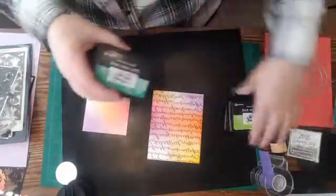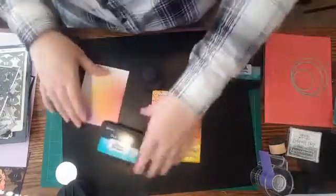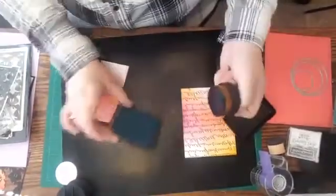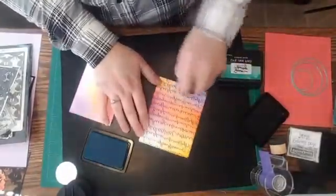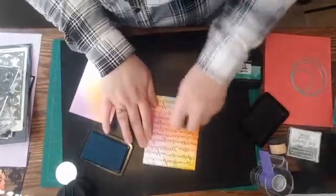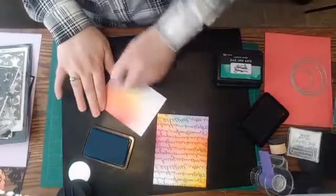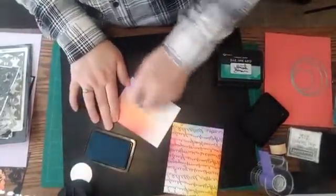All right, now we are going to move on to, let's see, let's do the Clear Skies next. This is one of my favorite colors. I think it's so pretty. Let's do some down here. We're running out of space for color. Good thing I only have 2 left, huh? And we'll do some on this other one. And again, I kind of caught the paper before the edge.